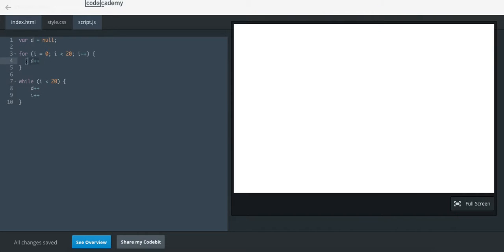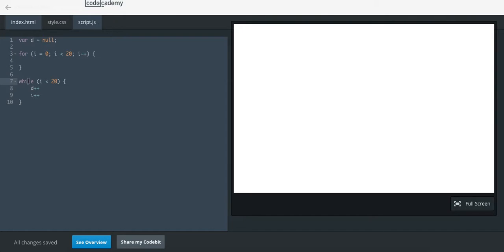So the stuff inside the loop is what happens every time the code runs. Every time the code runs, d gets plus plus. This means 1 is added to d. You can do whatever you want in here. For example, d plus equals 2, or you can use some math, for example, 2 plus 8 equals d, or whatever you want to do. This is what runs. It's in the middle here.